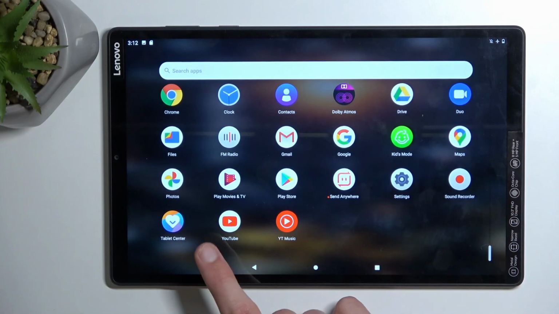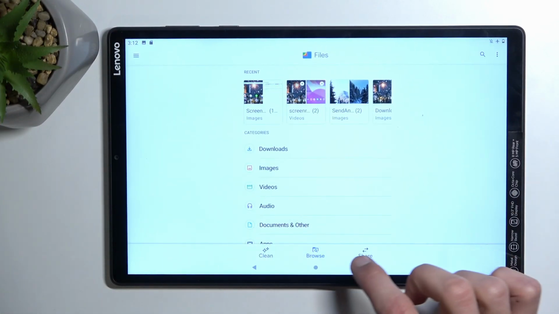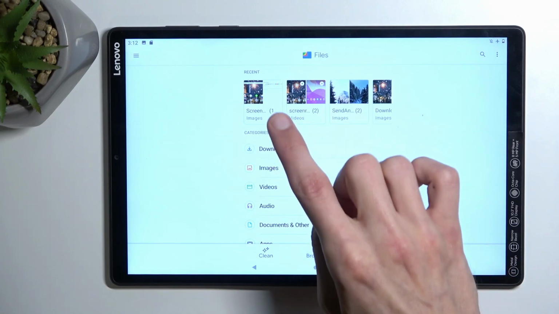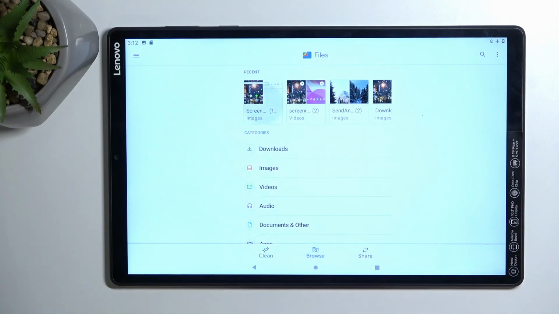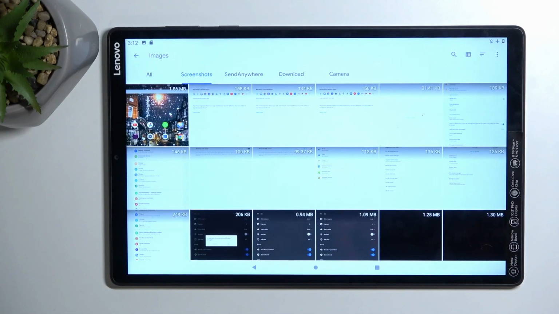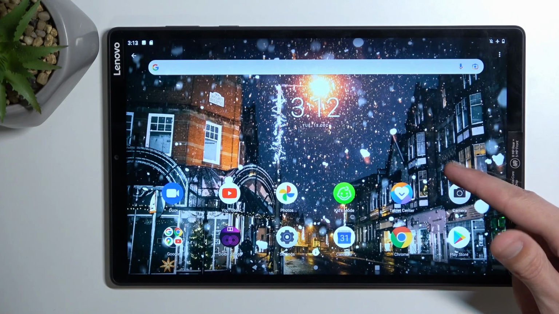So I'm going to open up Files just so I can show you the screenshot itself, which I can do by going here, and it should be, as you can see, recent. It will show you as a recent category, and it's under screenshots, as you can see. So not hard to find. It literally creates an album specifically for this, where you'll find all the screenshots in general, over the time that I've captured. And there we go. That's the screenshot that I have captured. So that's it.